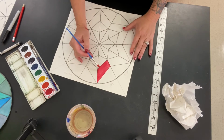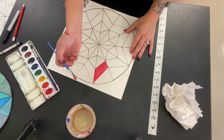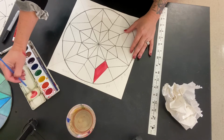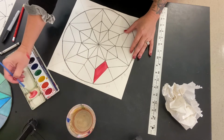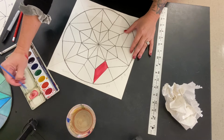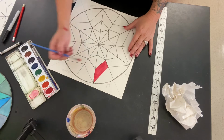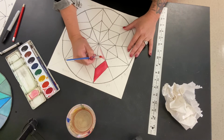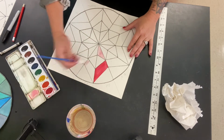Once you've got that put in, the next thing you're going to do is you're going to dilute it down a little bit. So what I'm going to do is I'm going to take my brush, I'm going to dip it in the water, and I'm going to use the lid of my watercolor container, and I'm just going to keep adding a little bit more water to that, and that's going to really dilute down my paint. Then I'm going to paint in, I'm going to do this section down here. See how much lighter it is than the original color.